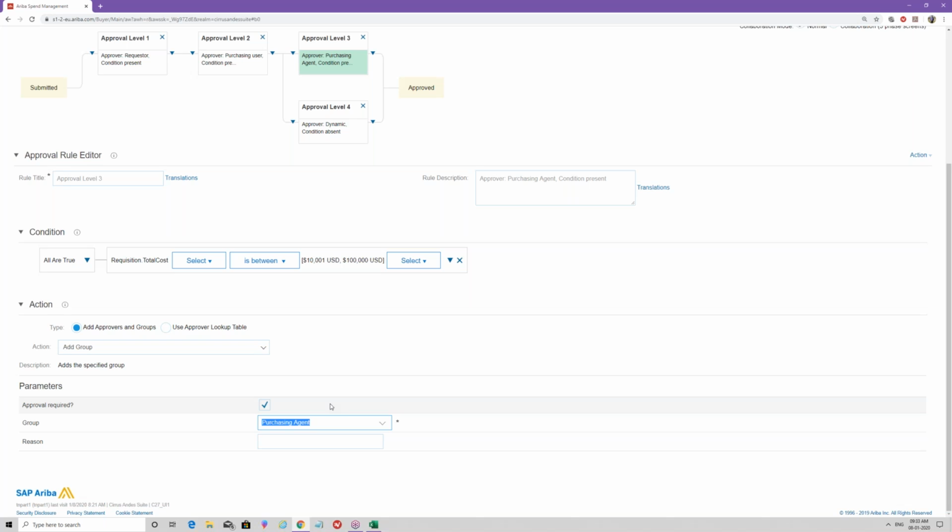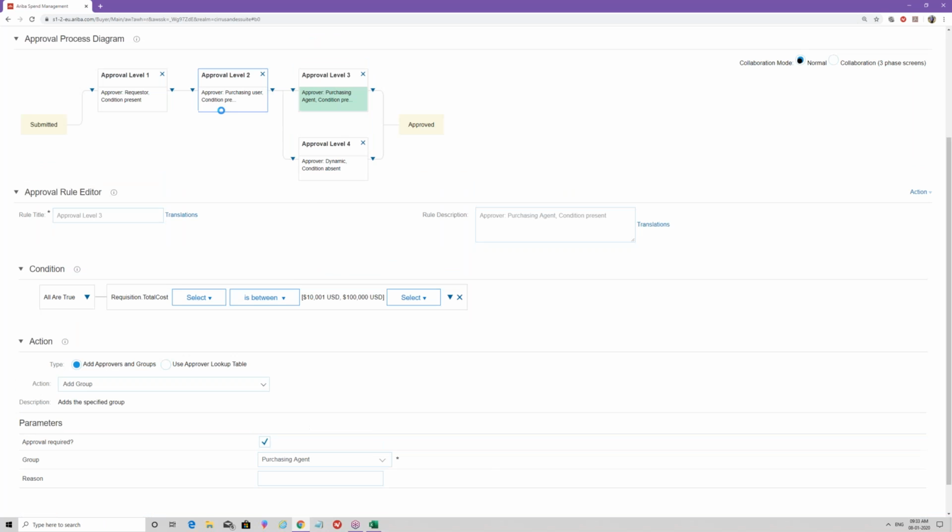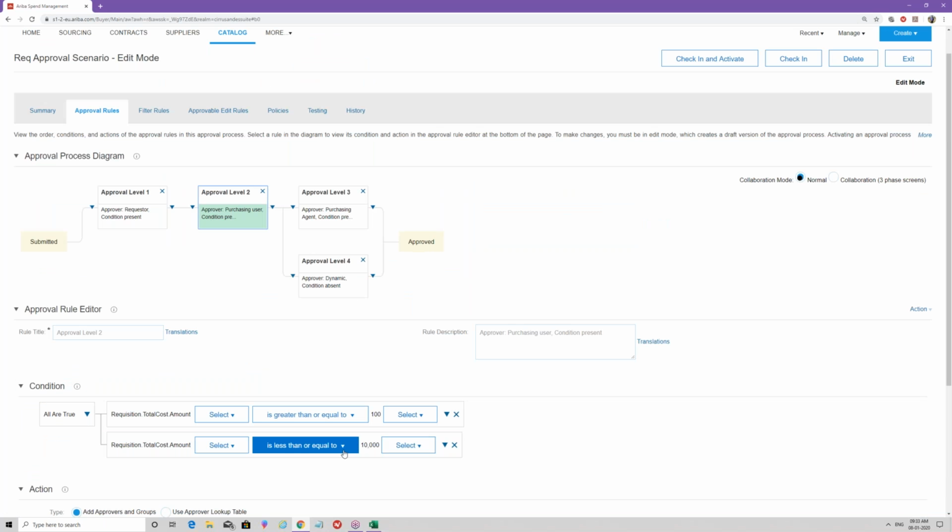Okay. Second, we have said in some cases we have given value limits of 100 to 10,000, for example. Maybe this is just a hypothetical question, but what happens to a value below 100? There may not be one, but if there is, what happens? Are they automatically approved, or how is it? See, it depends. In this scenario, if it is less than 100, level 2 will not get triggered, but the other level will get triggered.